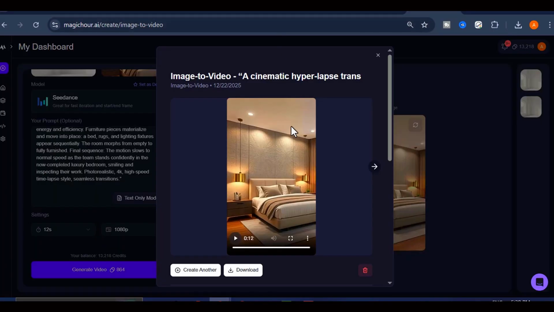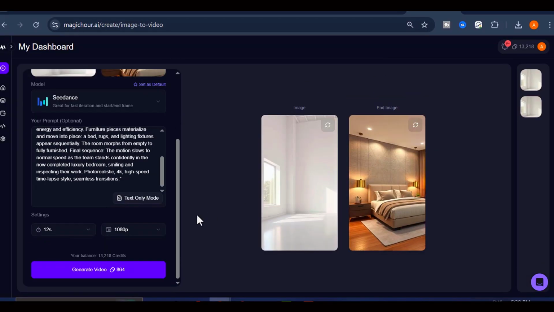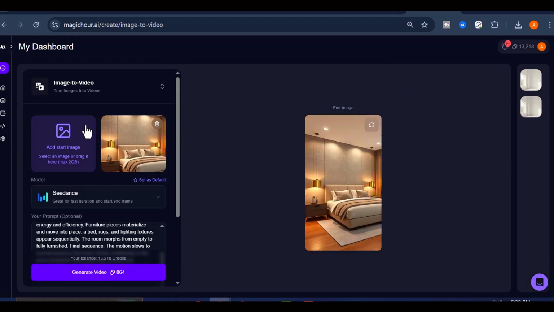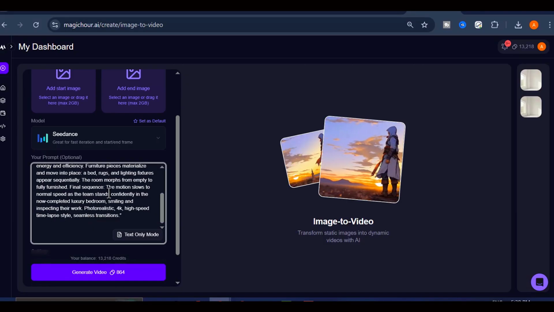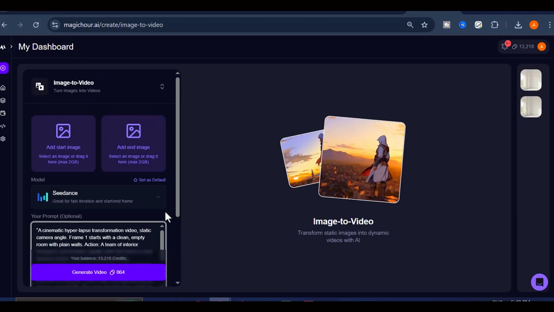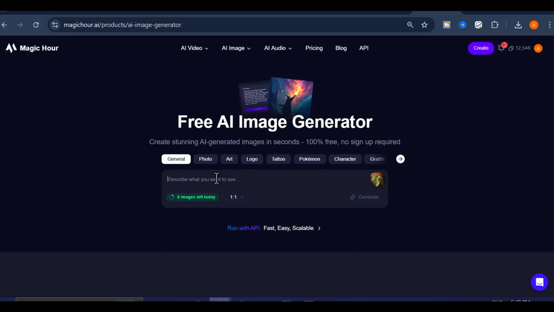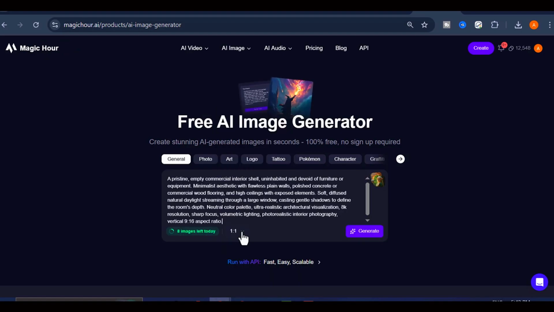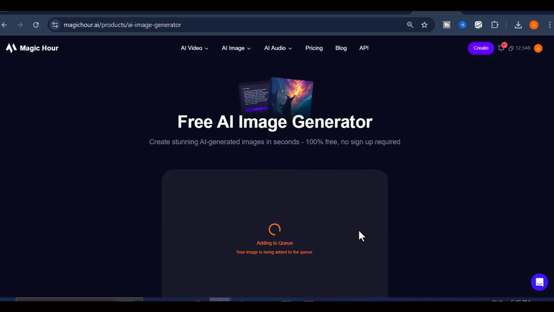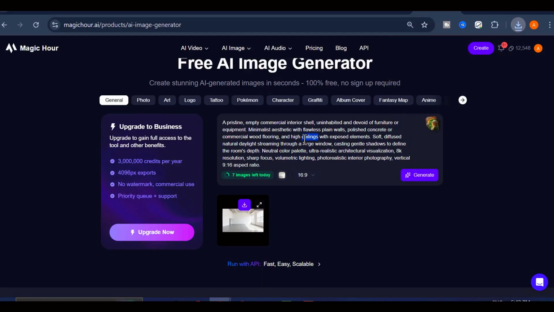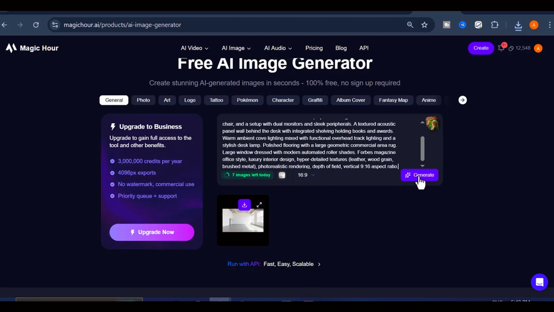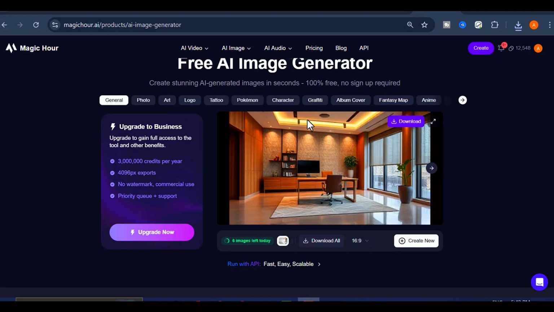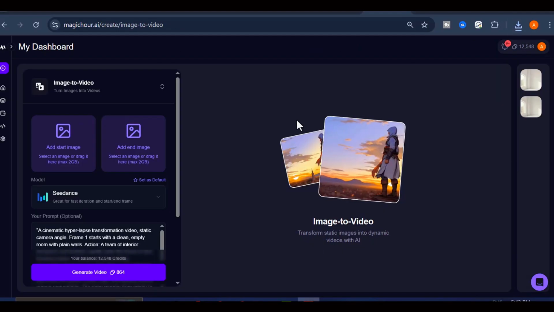Now let me explain the niche a bit more clearly. The idea is to show an empty space, such as a room, house, office, or studio, and then transform it into a beautiful, cozy interior with furniture and decor. These before and after transformations are very satisfying to watch, which is why they perform so well on short-form platforms. You can create many of these videos using different styles, layouts, and design ideas. They work great for renovation inspiration and home decor concepts.